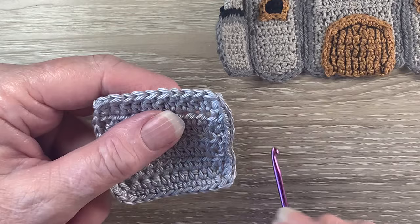And once we get to the bottom, we slip stitch in the same stitch as our last stitch from row one and fasten off. And that's the neatening row done. I'll just weave in those ends and I'll be back with my metal grey to work this edge around it.